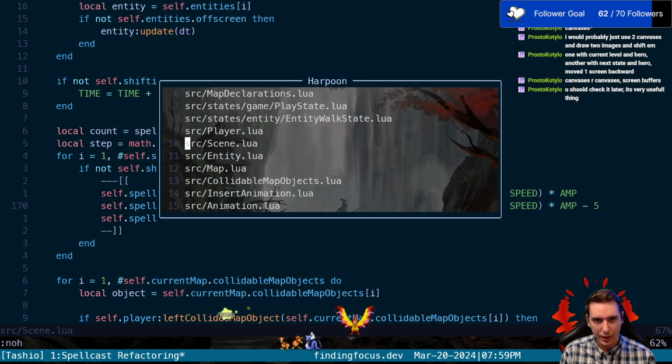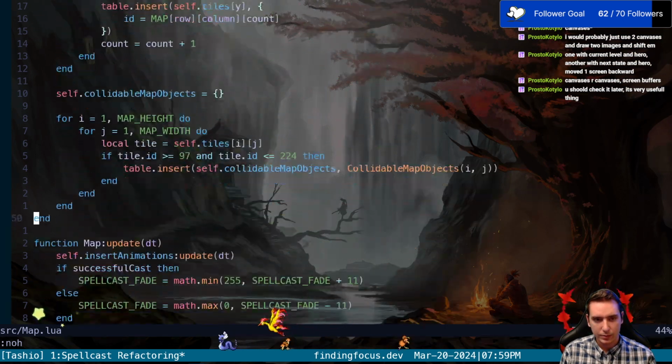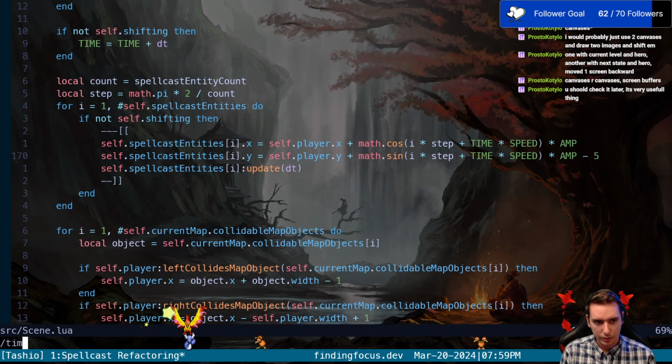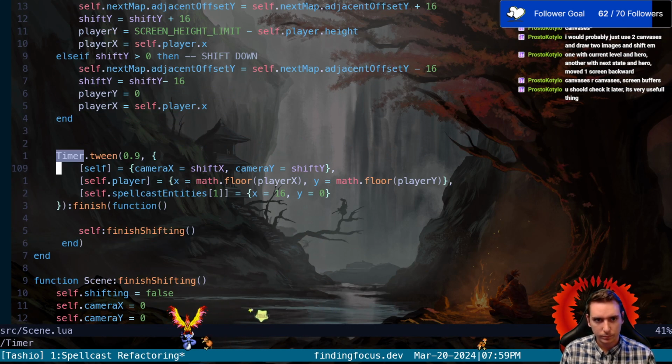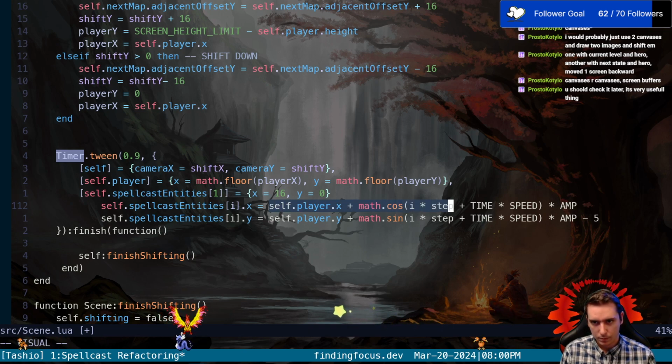Okay, let's go back to our map. And it's actually in our scene, and it's where we're doing our tweening. Okay, so if we set our entities X to become this, oh, and we don't have access to these because they're local now.